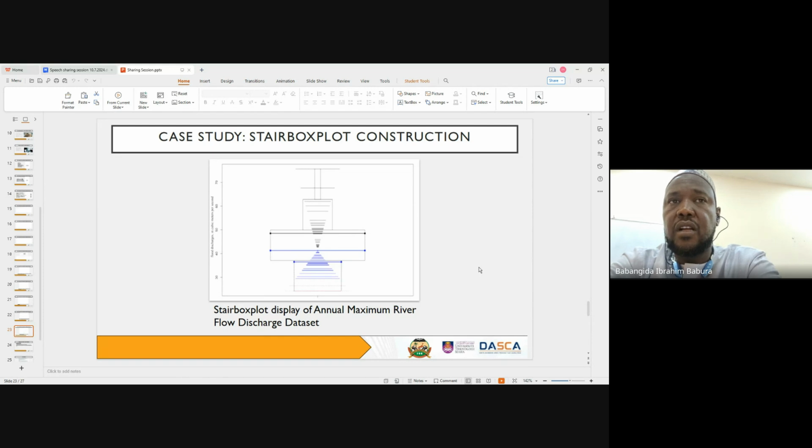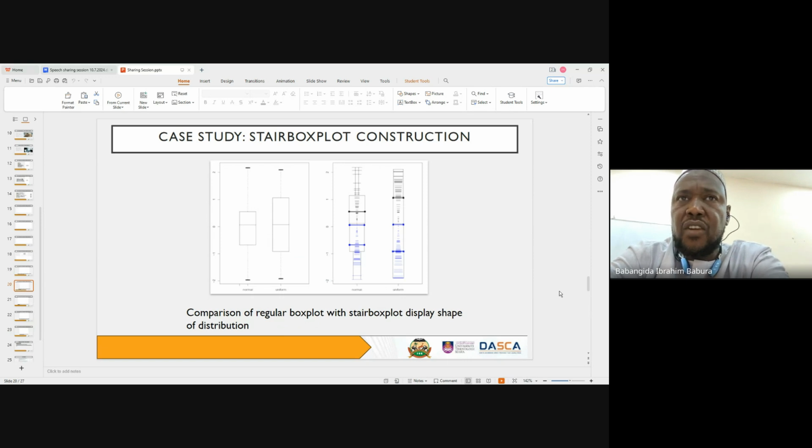Yes. So even in extreme data, you can get suspected outliers, and you must try to see how you can handle them. Most of the data I used during my research are extreme data, annual maximum, because of the mindset of my supervisor, the late Dr. Bakri. He was an expert in the area, and he always advised us to use extreme data. So I visualized the extreme data. But besides the extreme data, we also visualize a simulated data set. In slide number 20, this is simulated data from normal and uniform distributions, and you can see the characteristics of the distributions from the plots there.